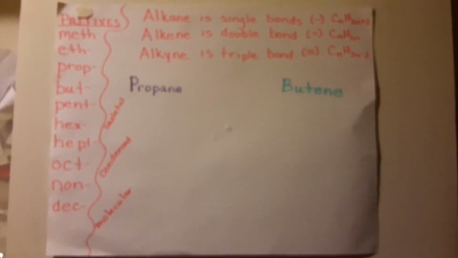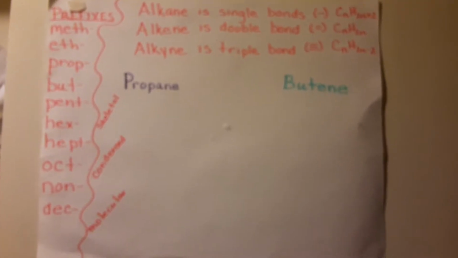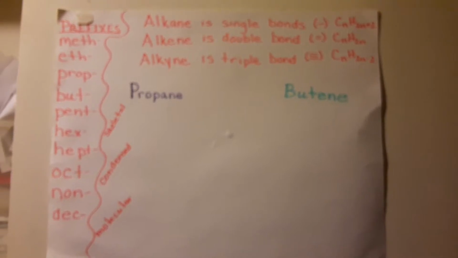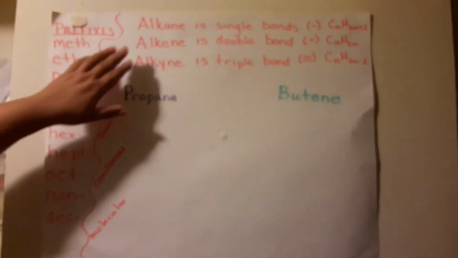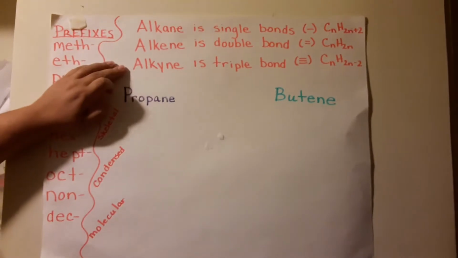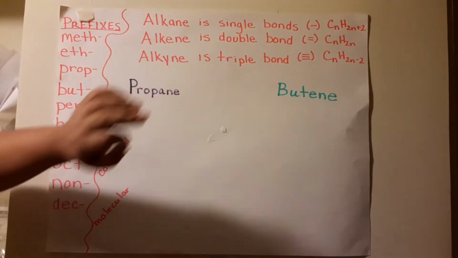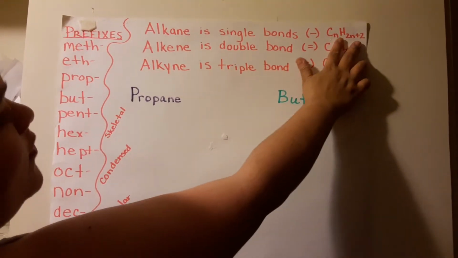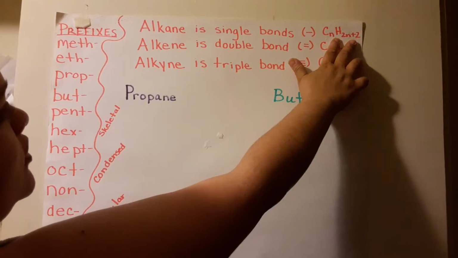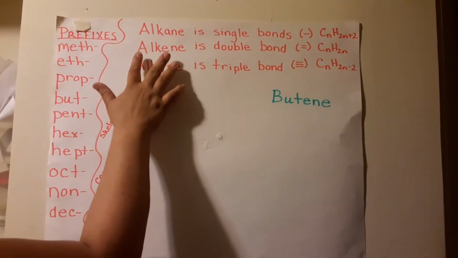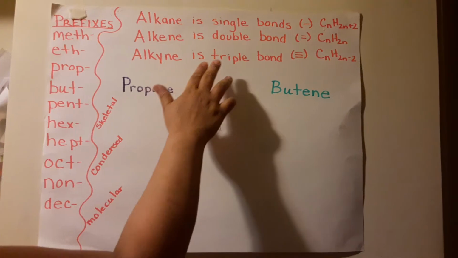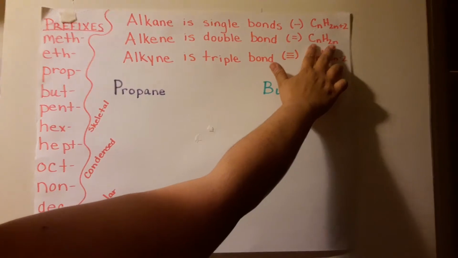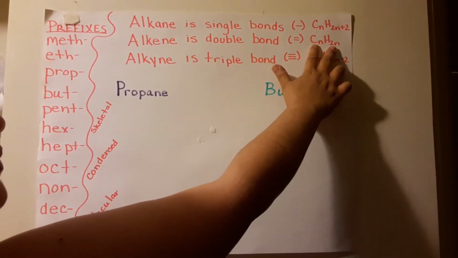All right. When we are dealing with basic organic nomenclature, there's a couple of items that we have to make sure that we make note of. First, we're going to deal with alkanes, alkenes, and alkynes. Alkanes is going to be saturated with single bonds, and this is the formula to determine your molecular structure. Then you have your alkenes, which is going to have one double bond, and the rest are going to be single bonds. And this is your equation for your molecular formula.